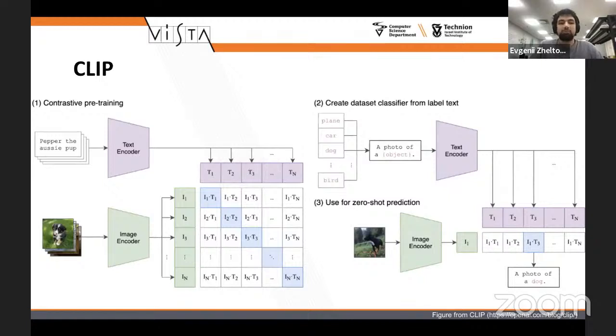Another related work, which takes us in a bit of a different direction, is CLIP. And CLIP was groundbreaking work in a sense that it managed to bring together textual encoding and image encoding. The way it did it, it used the contrastive loss to train a mutual latent space between the texts and the images. And this allows, for example, what's called zero-shot classification, when you define classifying labels by just inputting the text of names of the labels and predicting what is the most matching label of the text you provide.